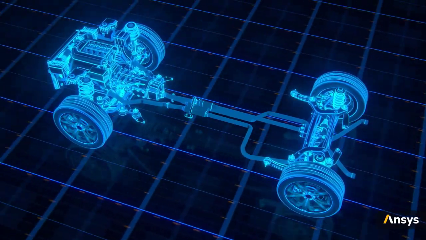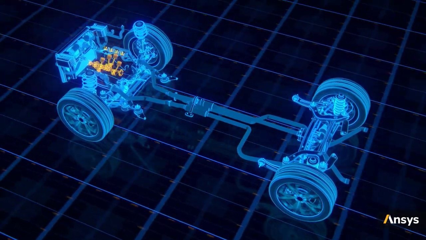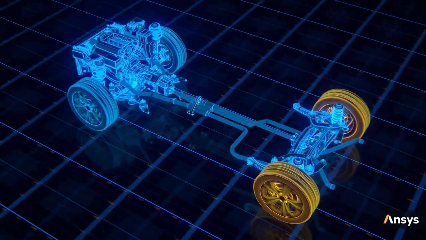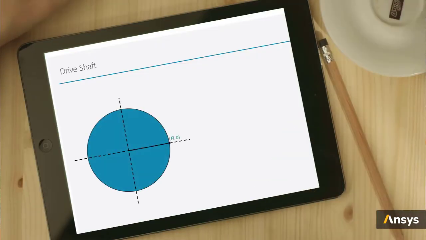Now, let's look at the next geometric nonlinearity, which is large rotation. This is an interesting nonlinearity, which must be considered even if there is rigid rotation. Let's take a drive shaft for instance. It's used to transmit torque or rotation from one component to another. It's commonly used in automobiles in transferring power from engine to the wheels. During its operation, it may experience torque that shears it about its own axis. When this happens, the points move in a circular trajectory on its surface, and these new updated coordinates are nonlinear functions, trigonometric functions to be more precise, of the angle of shear.